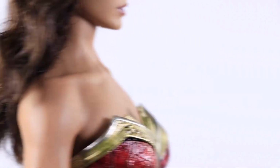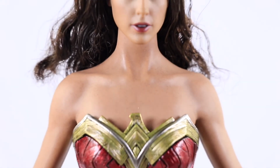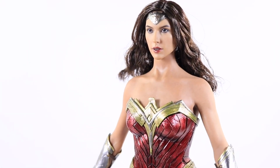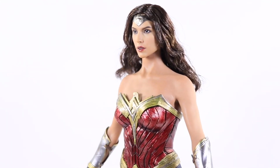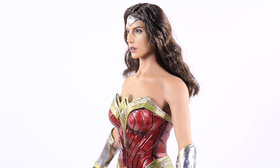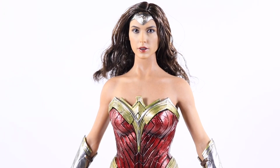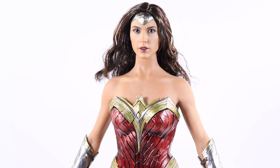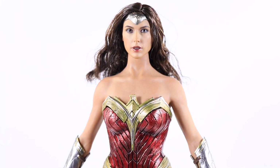The only bad thing is the articulation on this figure could have been executed way better, but I'm pretty sure Hot Toys will improve on their next Wonder Woman figures, hopefully. I really do love the head sculpt. Love the outfit and everything, done very nice in my opinion. Like I said, articulation is just lacking.